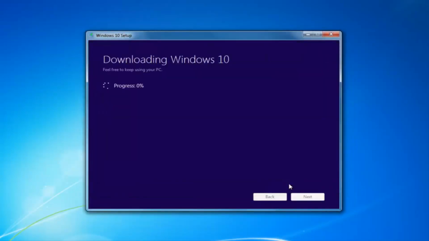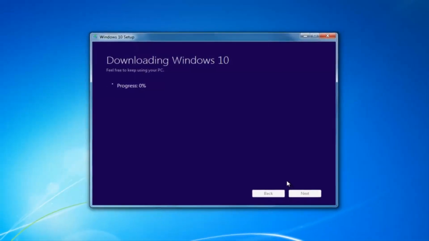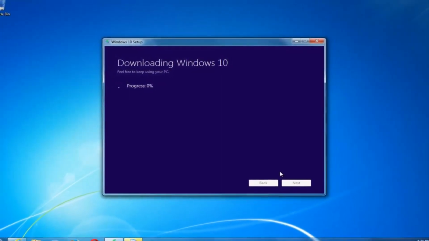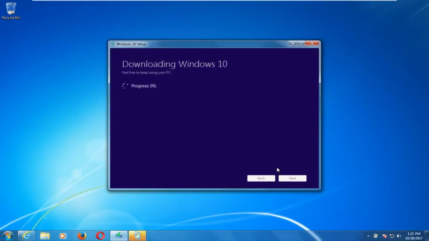What I'm not going to show in this tutorial is that I'm going to burn the ISO file to a DVD once it's downloaded to my desktop. Once I've done that, I'm going to boot the computer off of it. If you were using the USB flash drive method, it should do it automatically. You don't actually have to burn it to anything. The flash drive method is pretty ideal, and everybody has a USB flash drive nowadays that should be bootable. And like it said, it has to be at least 8 gigabytes free.